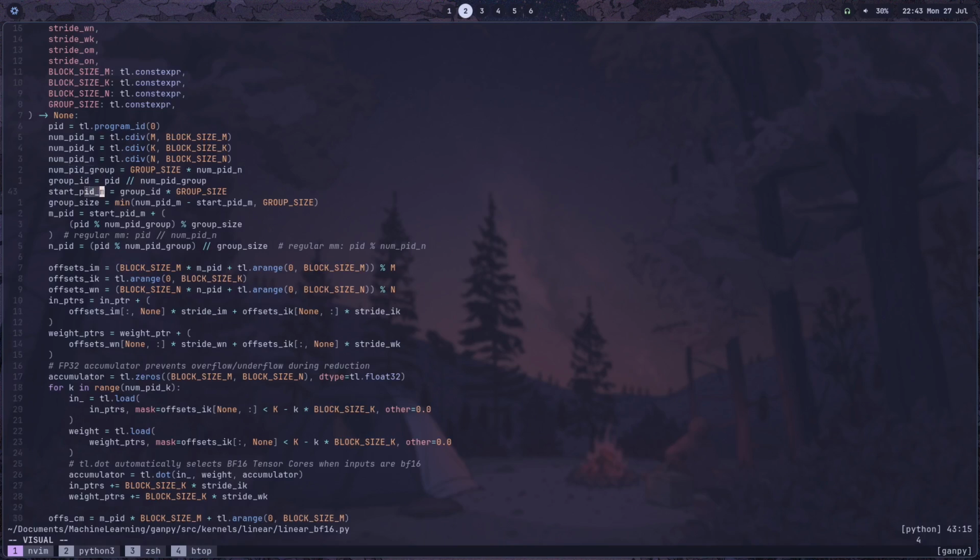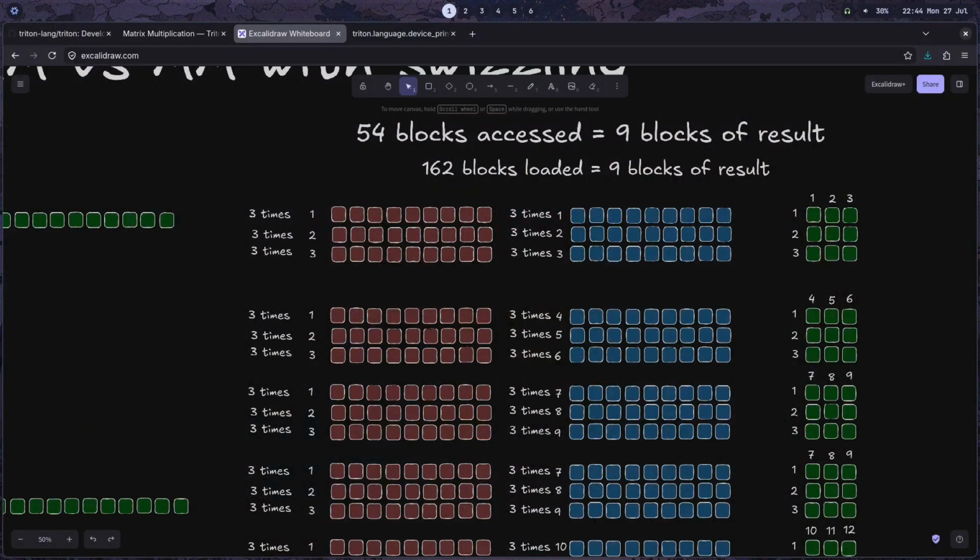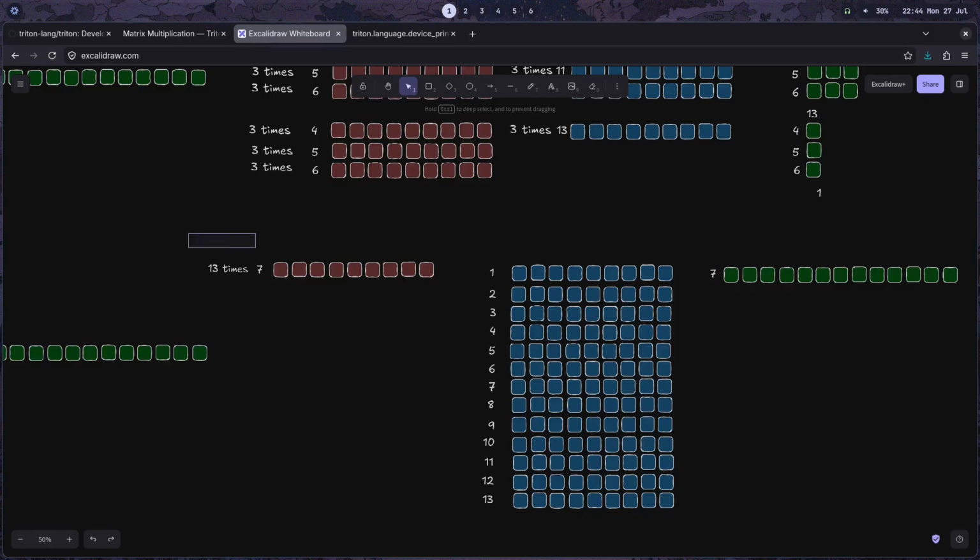In the original code from the tutorial in the Triton documentation, it named the first PID M. I found it a little bit inconvenient, at least for me. So I named this start PID M, and this is for the case where our number of blocks in the M dimension is not divisible by the group size. And this is actually the case here, I mean, in this matrix multiplication.